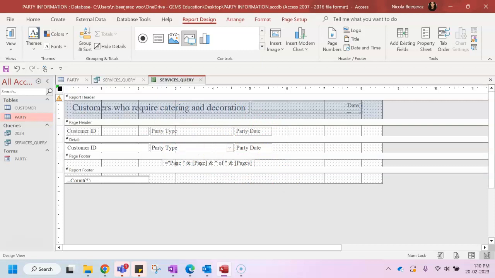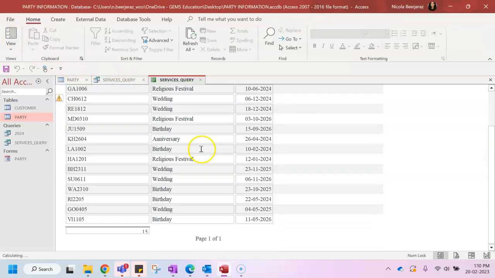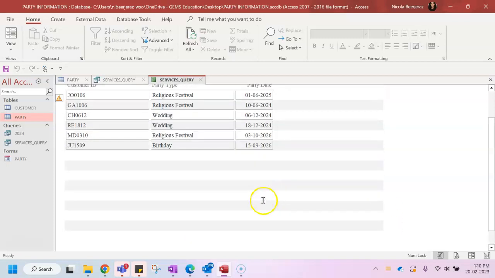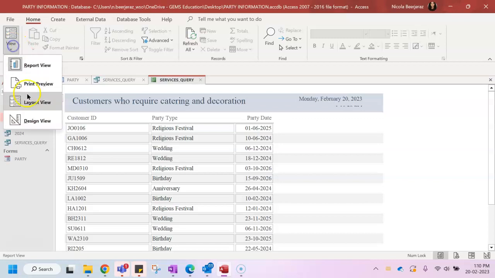Show the records as required. So we want to see all of the records basically that are correct. We want all the content to be viewable. So let me just go into report view here. Is it really clear to see all of the content? It is. It also fits on one page, which is incredible, but I'm missing this information here. So I'm going to go back in.